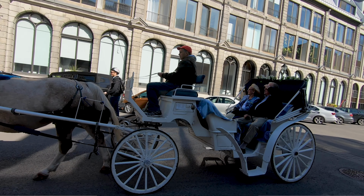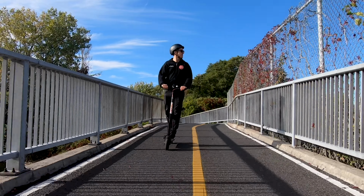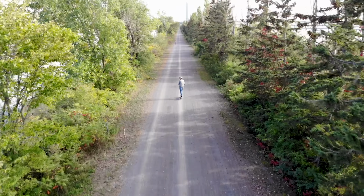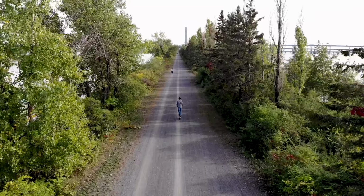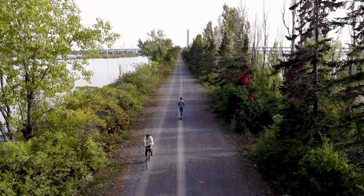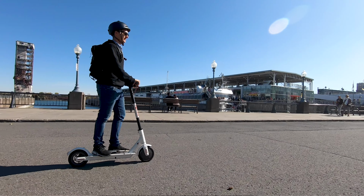Featuring a 250 watt front hub brushless motor, the M365 has a top speed of 25 kilometers an hour. This is what Xiaomi advertises, and we find it actually pretty accurate. 25 km per hour is not fast by any means, and we find ourselves cruising at maximum speed most of the time.